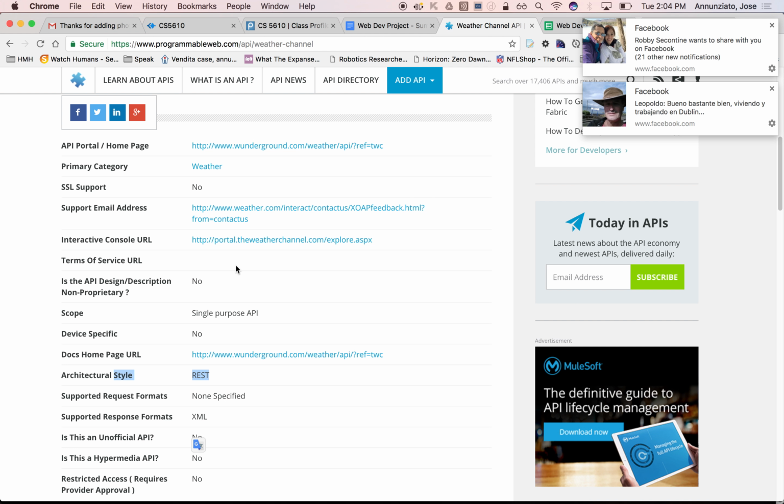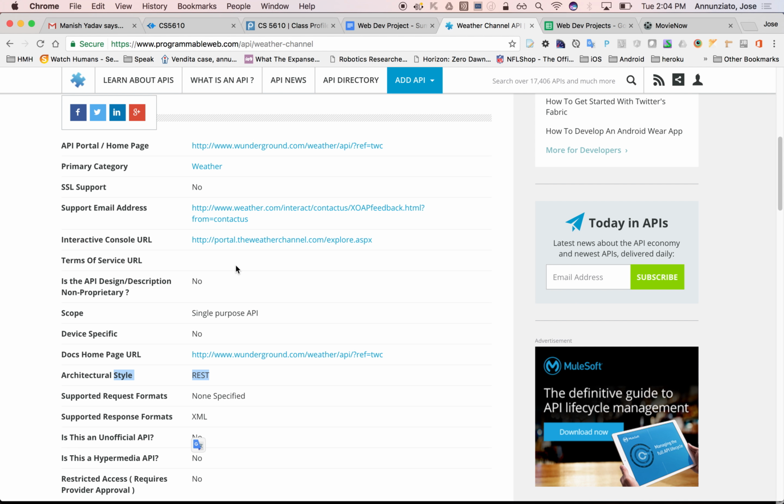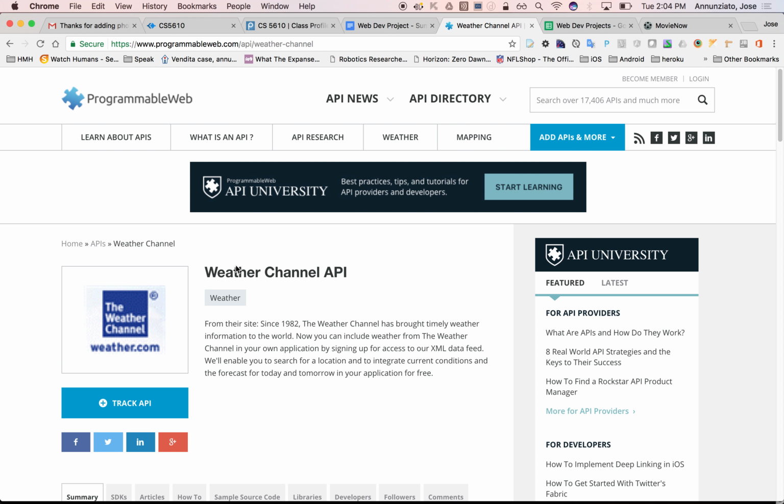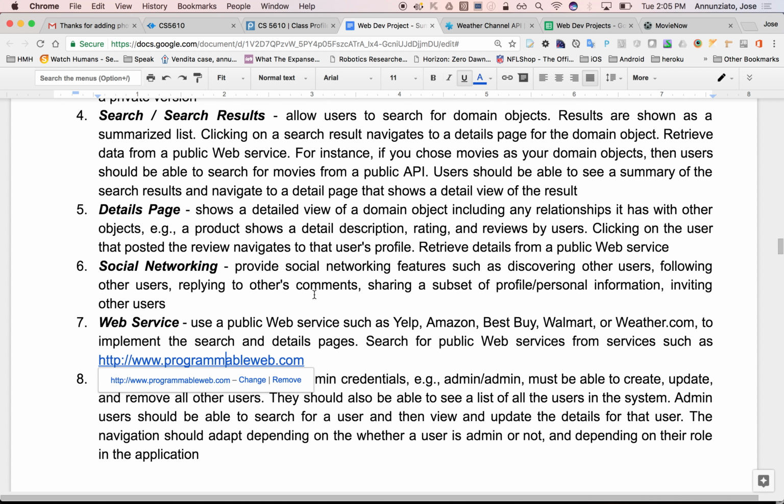Again, I would stick to the JSON APIs, but XML would work as well. If it's XML, there's additional work that you'll need to do on the server side to parse it and convert it. If it's JSON, there'll be zero extra work that you need to do, because you already have a JavaScript server and a JavaScript client that will allow you to do this. So this is the riskiest part, so I would get started right away of finding what it is here that interests you.